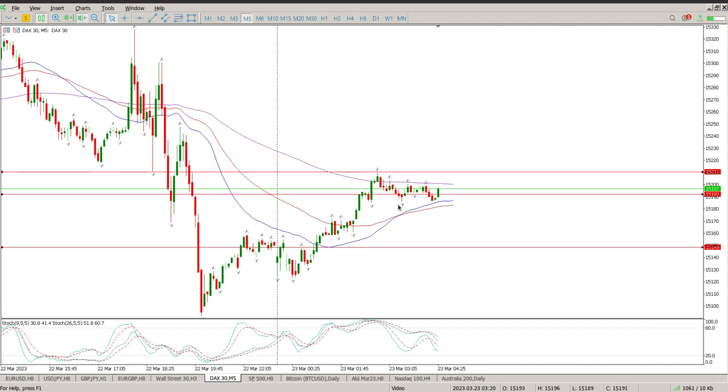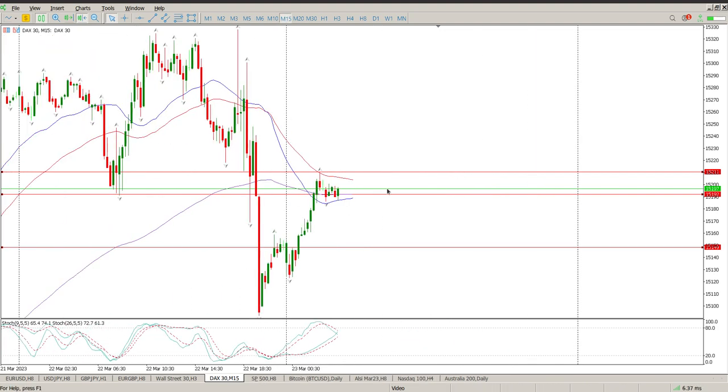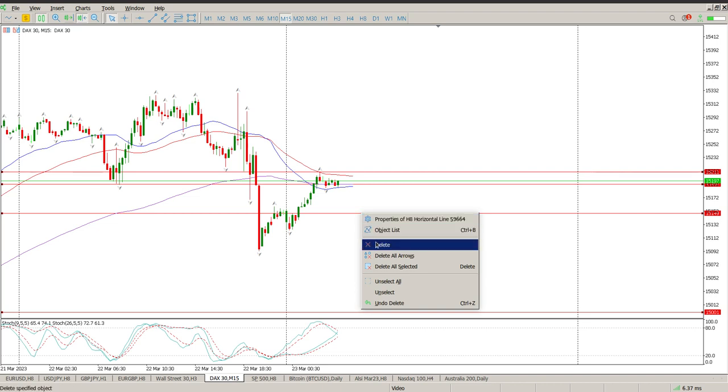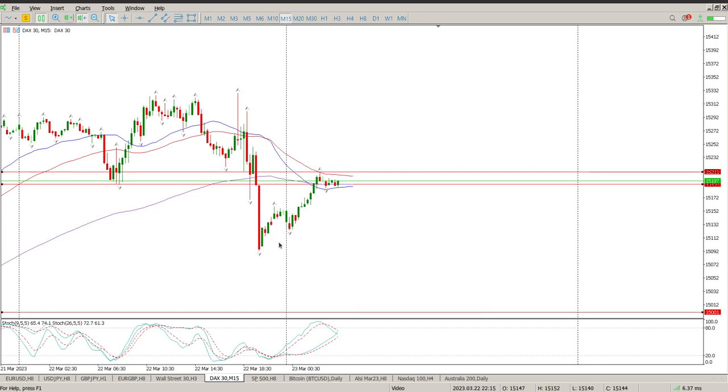And if you look at the 5 minutes, even in amongst the moving averages here, that's always a sign of indecision. I don't see any other gaps or anything up here. So anyway, that's kind of my really confused outlook for today. We need to reject something solid, and for me, this is the rejection I'm looking for. It's 15192. And in fact, I'm just going to take this level out. I have no interest in that level. There are these two gaps to the downside, three gaps. There's a gap there as well on the 15 minutes. So I'm looking for price to come down, come back and reject this area properly.